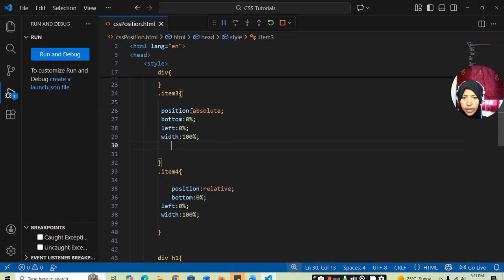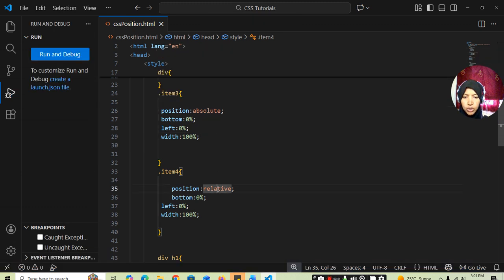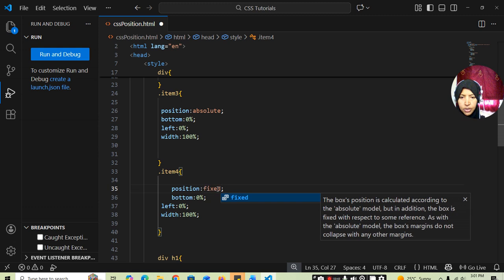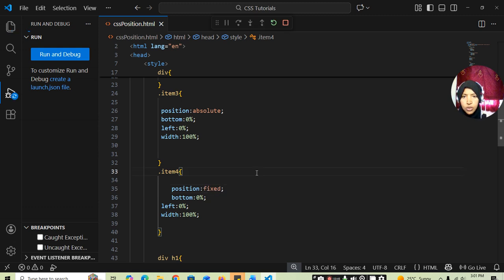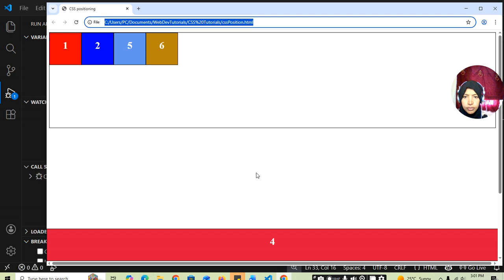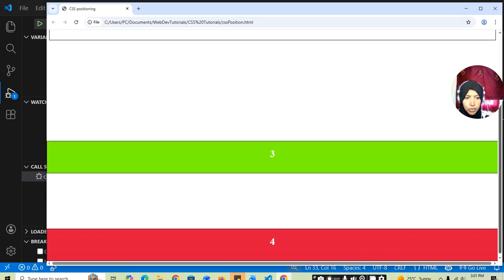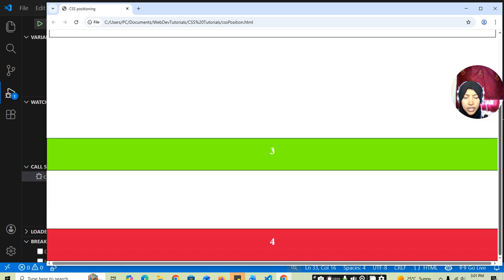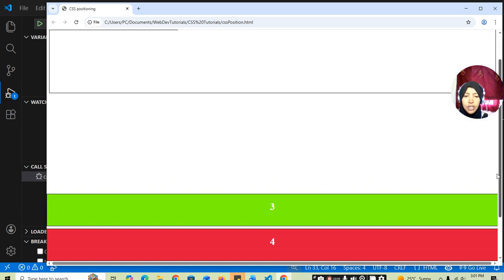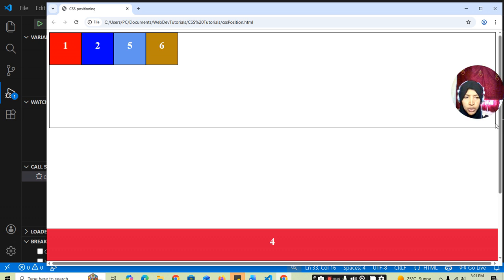Okay, now let us compare what happens between absolute and fixed, the difference. Okay, run this one. Now you can see the two elements are on top of each other. The difference between absolute and fixed is that fixed doesn't move when you scroll. So both of them you have been able to turn into a footer, but fixed gives you a footer that does not move when the user scrolls.